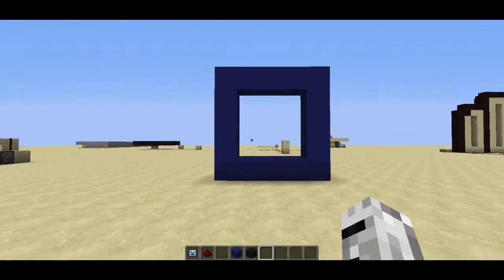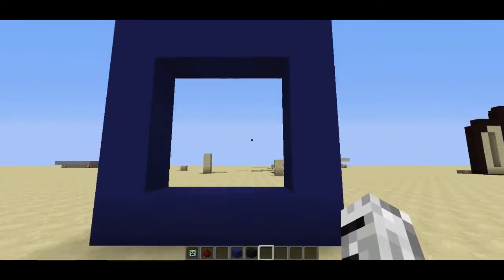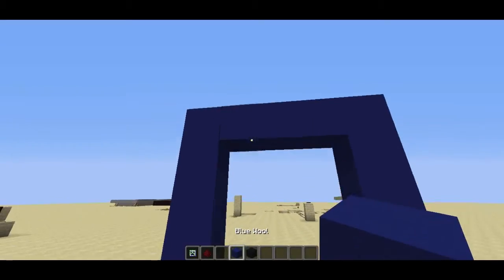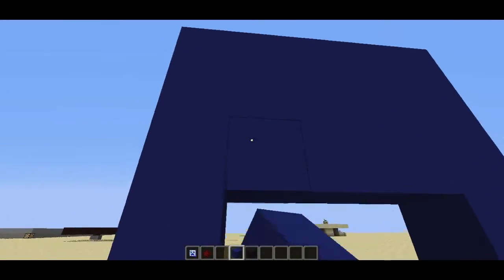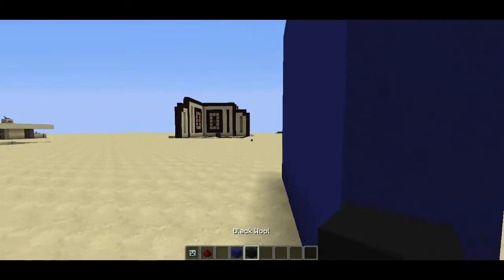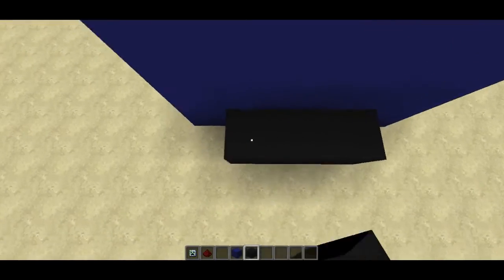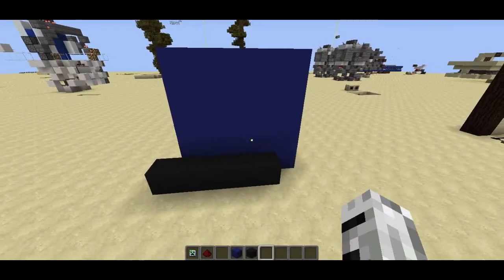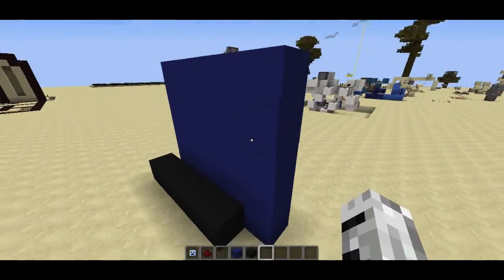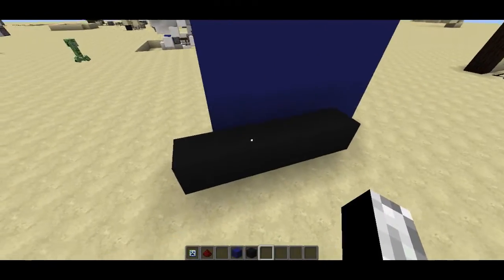So you want to set out where your 5x5 display is gonna be, and from then on just do this and make sure to fill it. Right now, as I said, don't do the pixel art just yet, because if you mess up something, you're gonna need to do it again. So just choose two different block types and do this. There you go. Make a 5x5 complete, and then just one line of 5 blocks.